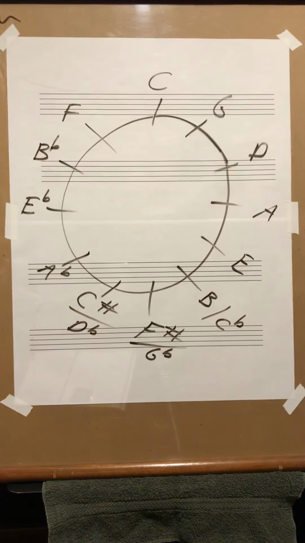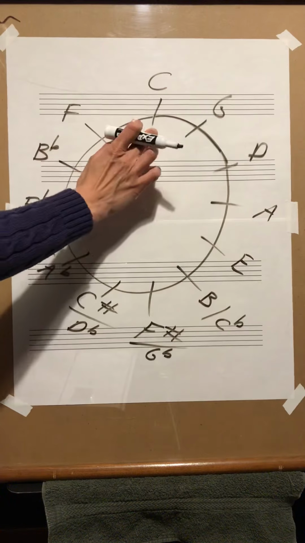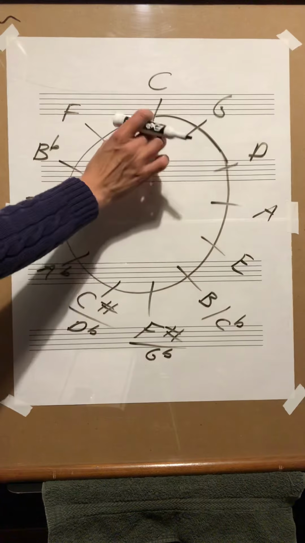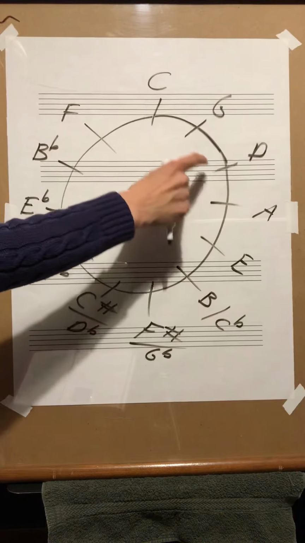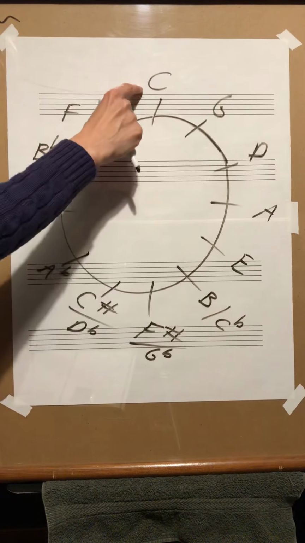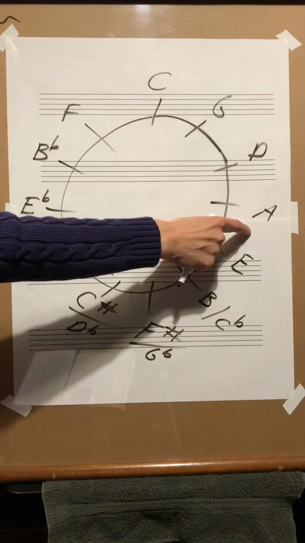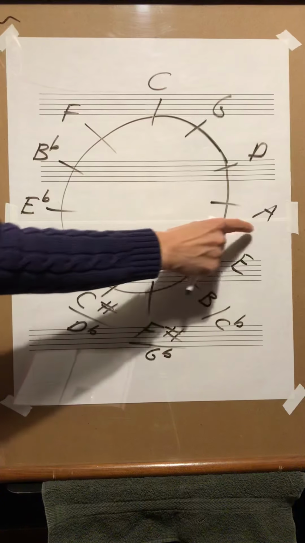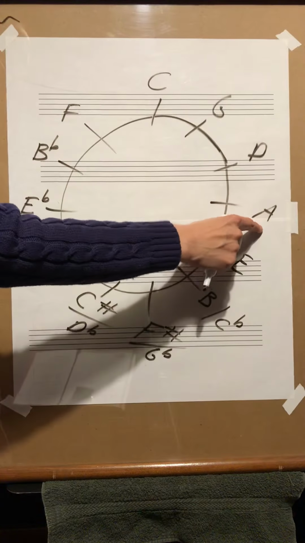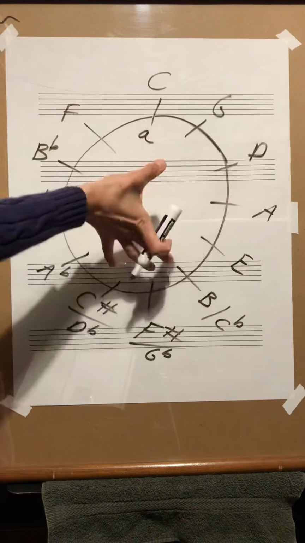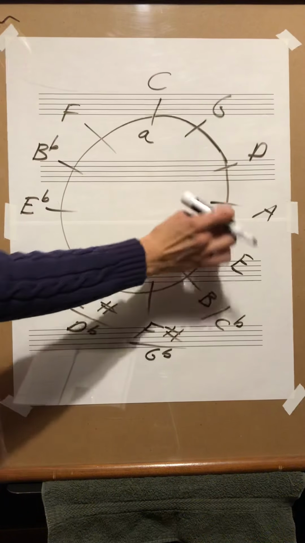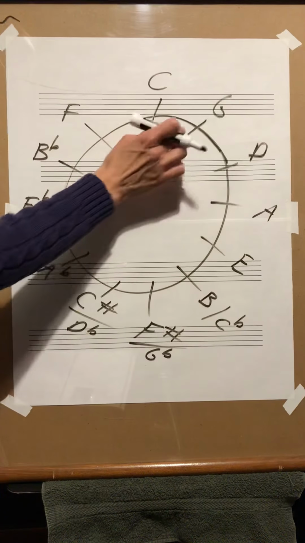Okay, great. To build the minor scales, what we call the relative minor, there's a whole set of minor keys that have the same key signature as our major scales. We start basically 3 hours away from C. So you can think of going to California from Michigan. We'll start A minor, goes with C. So the whole clock shifts 3 hours, and we simply keep the same order as we go around.